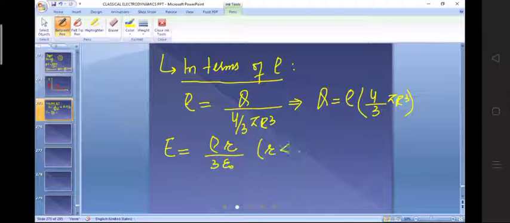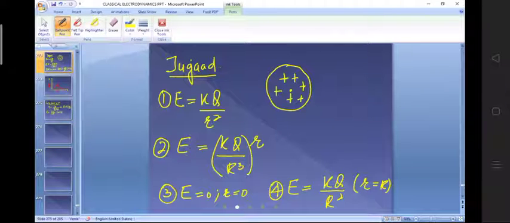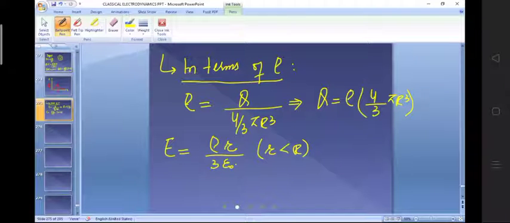This is true when small r is less than capital R. If you want to derive it, you can safely derive it. How will you derive it? You will derive it like this. This is the electrostatic field outside. What will you write in place of K? 1 by 4 pi epsilon naught. What will you write in place of Q? Rho multiplied by 4 by 3 pi R cube. Then play with the numbers and calculate the electrostatic field. Finally, it will be like this: rho r divided by 3 epsilon naught. And the electrostatic field at the surface will be equal to rho R divided by 3 epsilon naught. It will be as such.